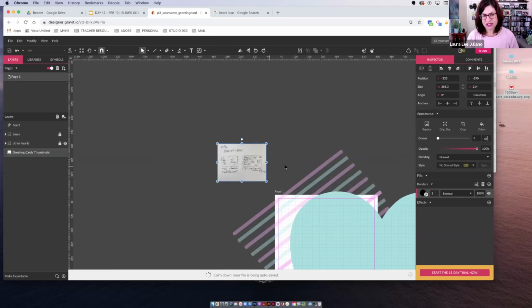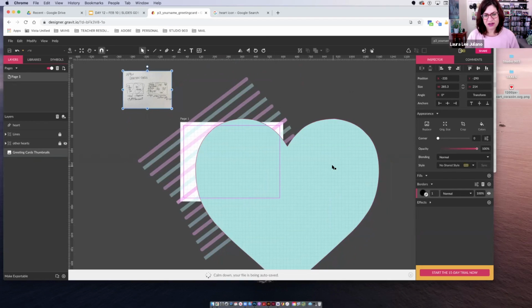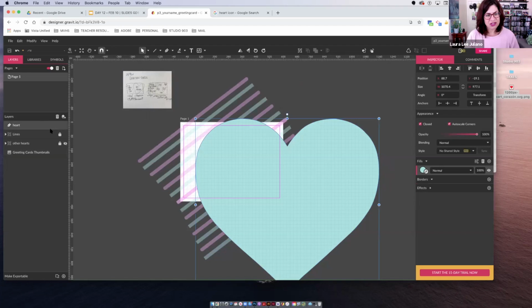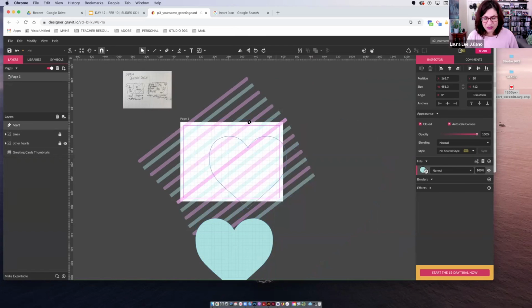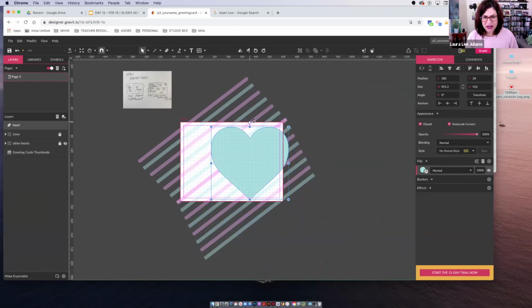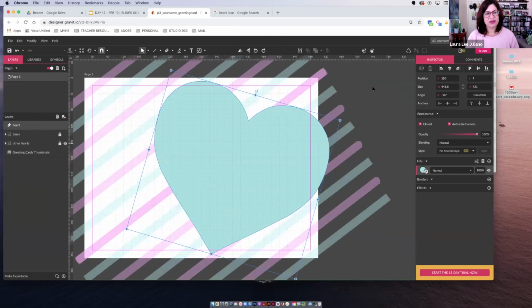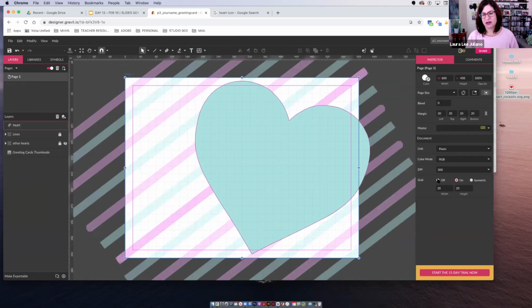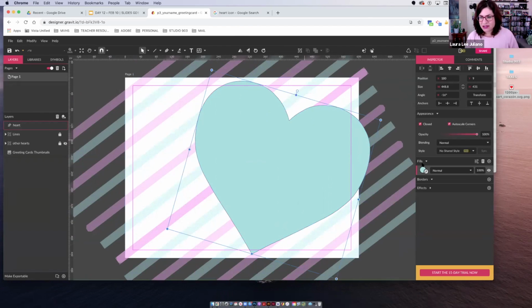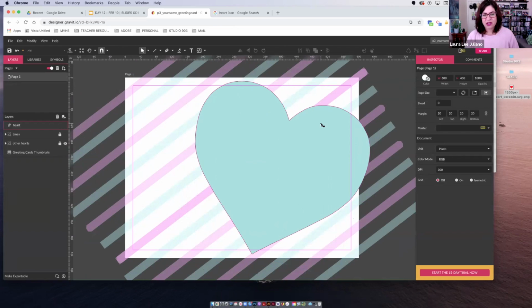Let's start resizing this heart right here so that we can make it look more like this. I'm gonna grab it from the corner and I'm gonna hold down Shift and I'm gonna resize it. And I'm gonna put it over here. If I hover over this little point right here, I can rotate it. So I'm going to rotate that object. It's okay if some of it's going off of the canvas. We can still tell that it's a heart. I'm actually going to turn off the grid now, I think. Off. Here we go. Does this heart have a border on it? No. Now I have my heart.